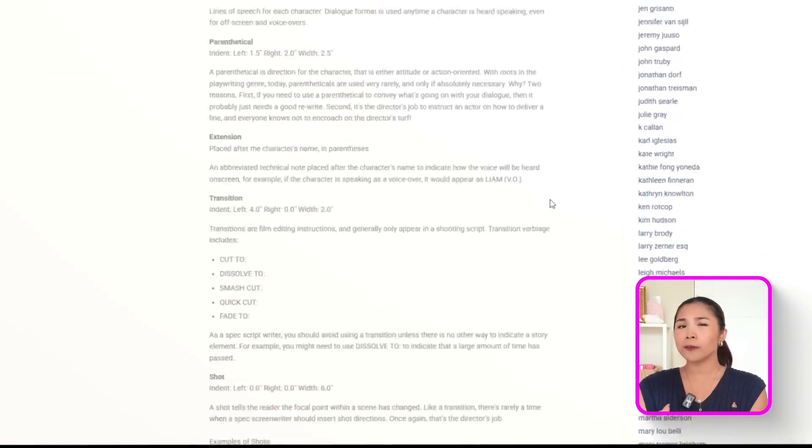If the result doesn't quite hit the tone you're going for, don't worry — iteration is part of the process. You can reprompt Poppy with more guidance; if a particular reference dominates too strongly, tell Poppy to emphasize one group more or tone another down. Keep in mind that every regeneration uses credits, so try refining your input each time rather than prompting repeatedly. Add or remove small details to help Poppy recalibrate. Over time, little tweaks in your prompt or reference balance can completely transform the tone of your script.